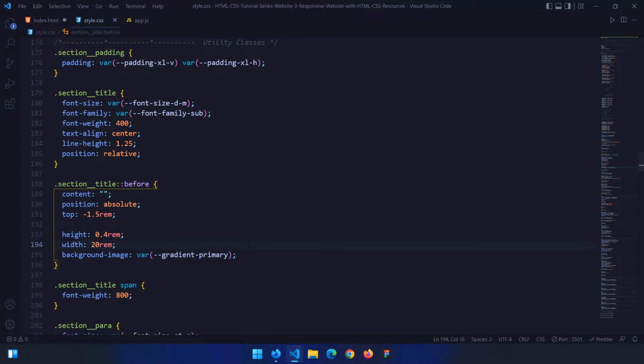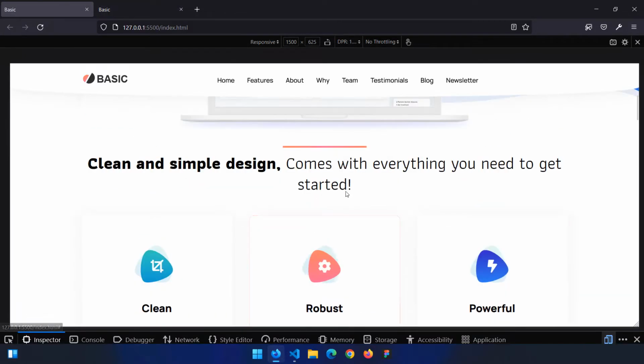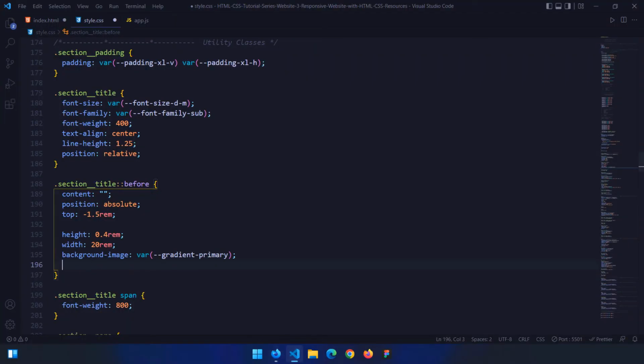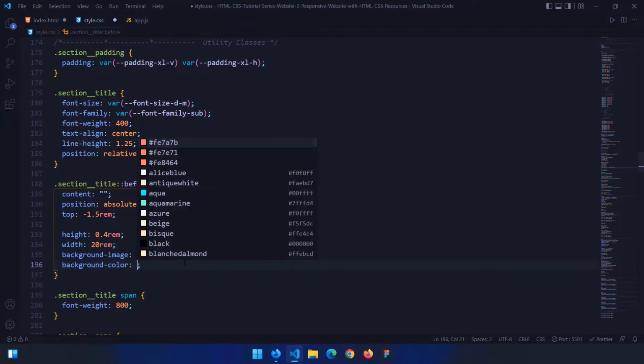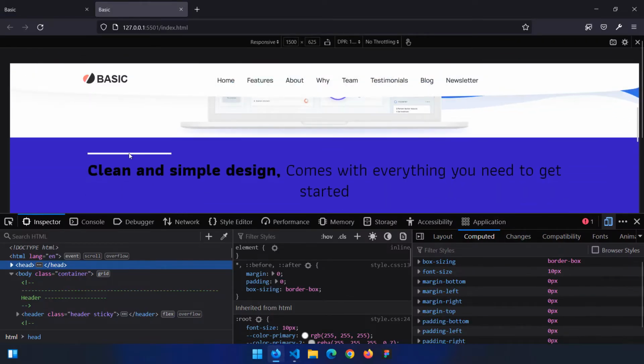This is, let's just comment this one. Let me take a look at that within our, so this is the, okay, so I think the colors, even though the color of this one is different, I think I have the wrong gradient for, no I don't, let me just take a look at this again. So we have background image var color gradient primary. This is cool. So let me say background color white, and let's comment out this part. Let's save that. Now we can see it is white.